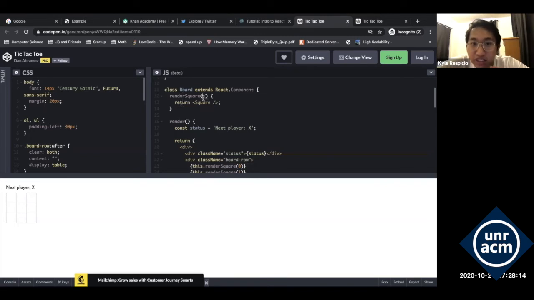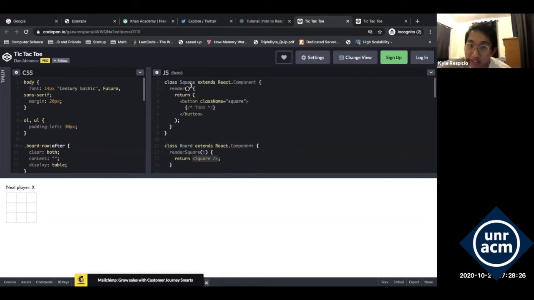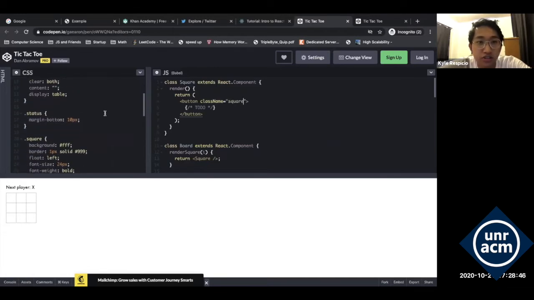And we see that it just returns a square. And so we see this and we know that, oh, this must be another component for HTML and JSX. And if you go up, we actually see square again, and we see that it is a React component, and it has that render function again, and we see that all it does is return a button. So this might not look like a button, but we styled it to look like one. So whenever you see className equals and then something, it actually means that we're going to use a styling that has the name of square.